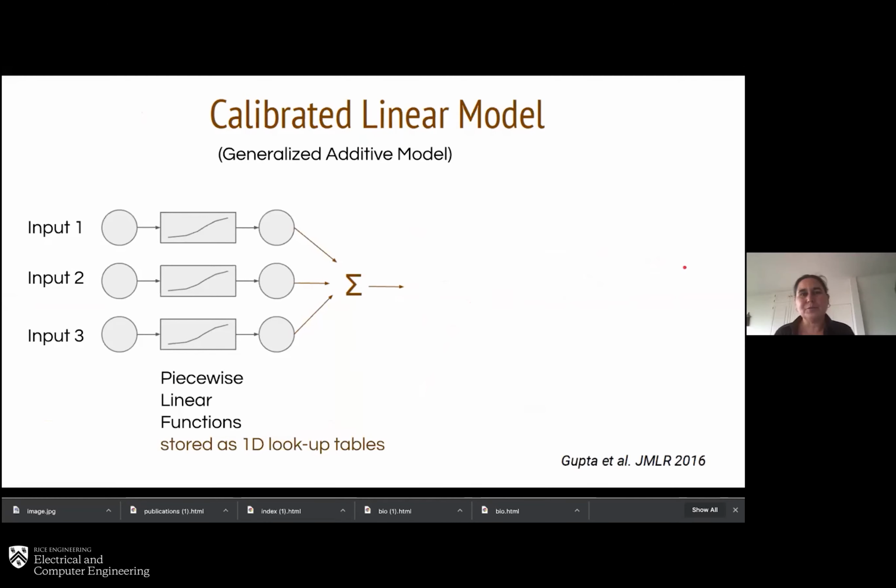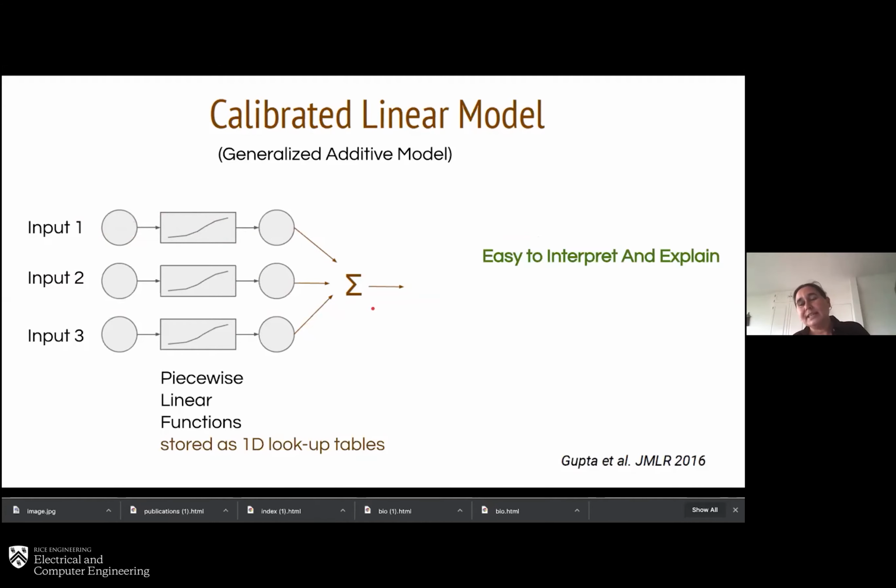So when I have multiple features, the simplest thing we can do is put this together in what we call a calibrated linear model, which is a special case of a generalized additive model from Tibshirani and Hastie. What we're going to do is take each of our inputs. You can have thousands of them, whatever you want, millions. And for each input, we'll put it through one of these piecewise linear functions. The ones that want to be monotonic, we can constrain to be monotonic. And the ones that don't, we don't need to constrain, and you can have a piecewise linear function that isn't monotonic. And then we can just bring those together in a sum. So you calibrated the features by putting them through this nonlinear transform that you get to learn, and then you have a linear sum.